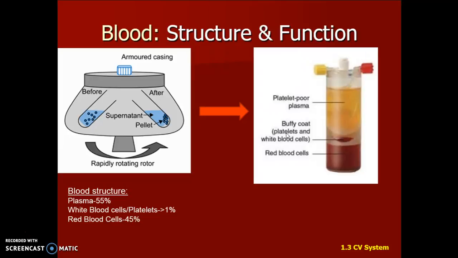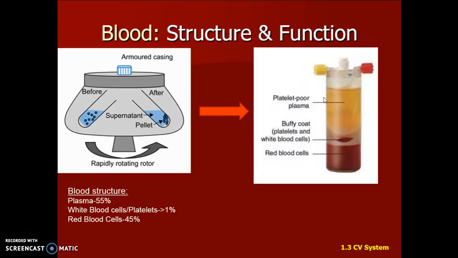It's 90 to 92% water, and as you can see, it's a straw-coloured liquid. It contains electrolytes, blood plasma proteins, and hormones, and its functions include maintaining optimum body temperature throughout the organism. It maintains the pH level of the blood and blood tissue so that the cells within it can thrive. It also maintains the ideal balance of electrolytes in the blood and the tissue.